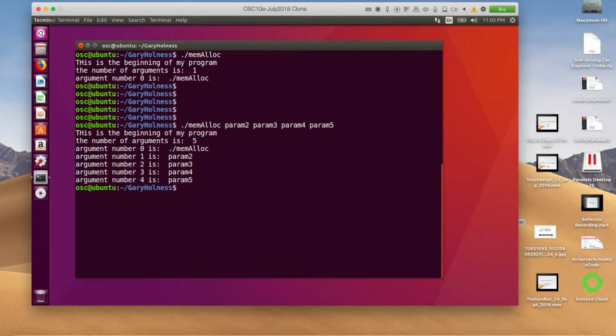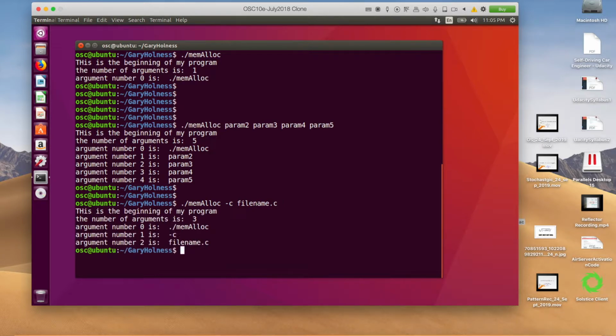Okay? Now imagine if you wrote a program that said memalloc -c filename.c, right? That's what you do for GCC to compile. Inside of the main entry point, the main function for GCC, it's looping through its argument list, the argv in the main, and if it sees this -c, it's going to call a different piece of code, right?